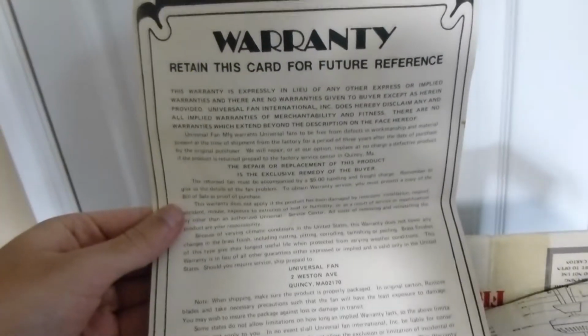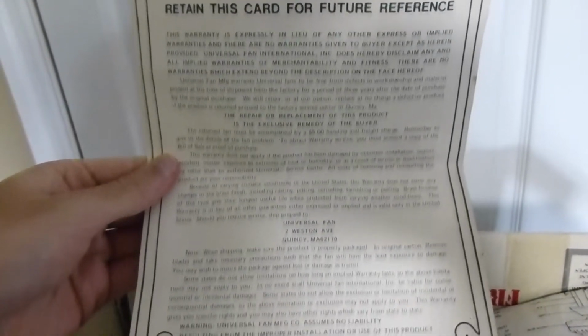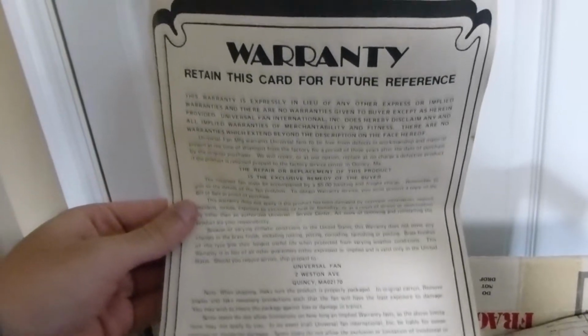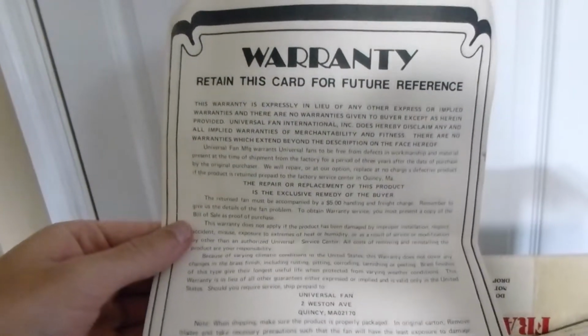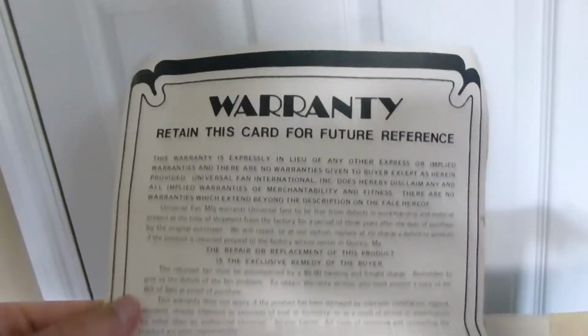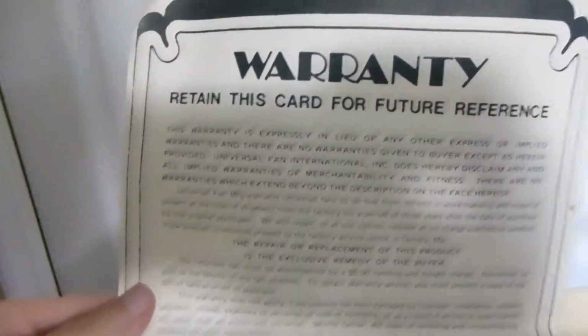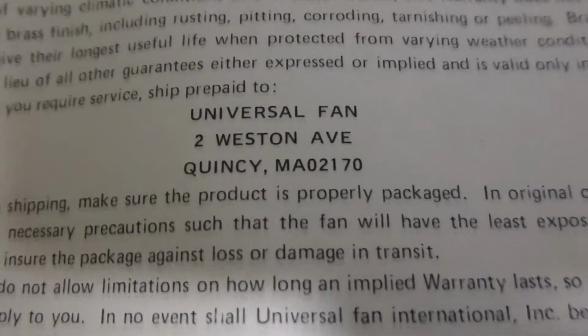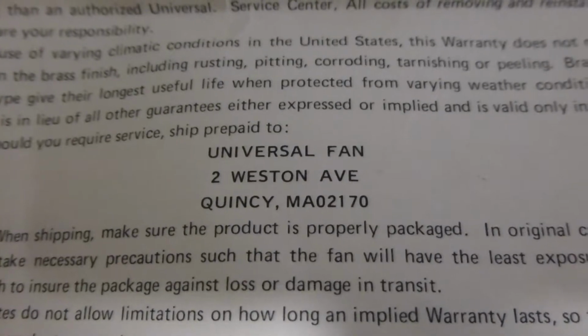The first is this warranty card. You can pause if you want to read it. But two things of note I want to point out is that this is in the same font that Casablanca used for their fans. It's like the old-timey 50s type theater font. And that Universal's American headquarters were in Quincy, Massachusetts. So that's interesting.